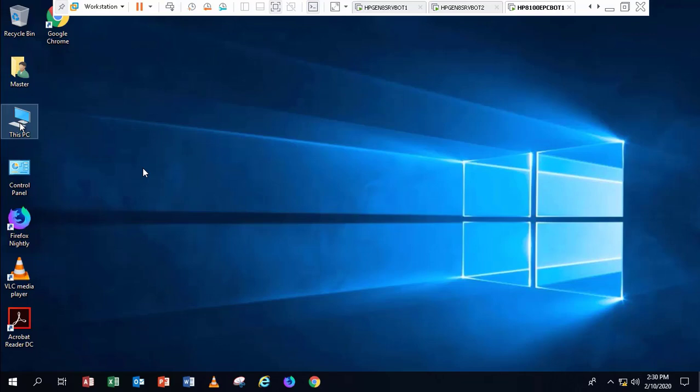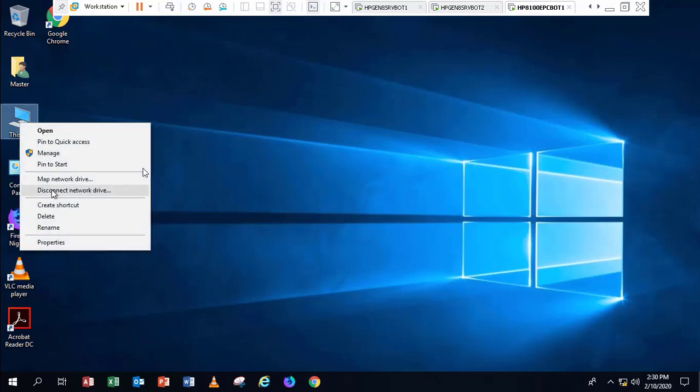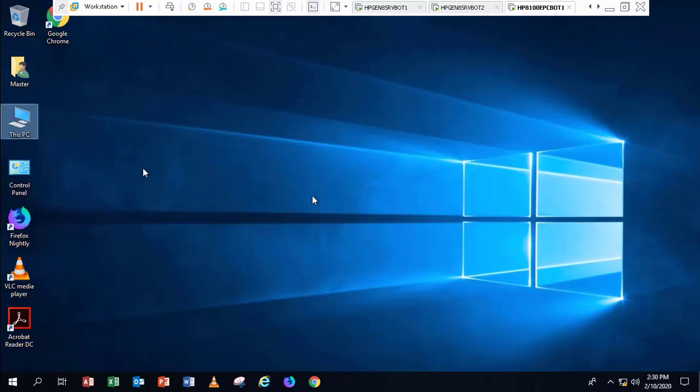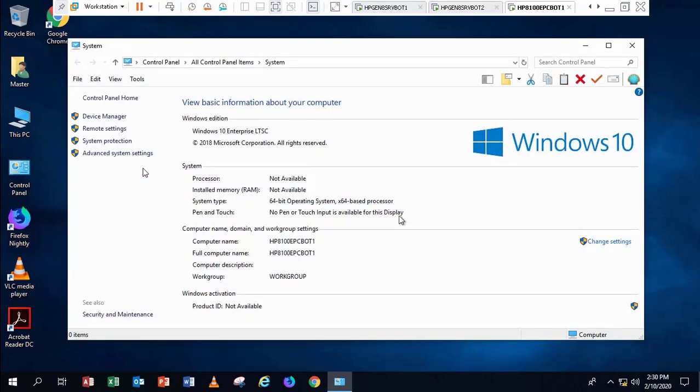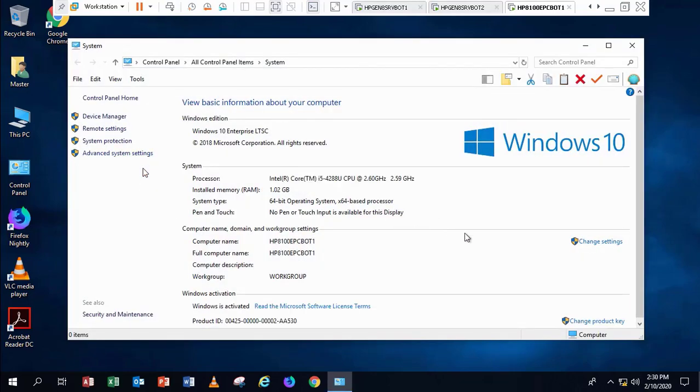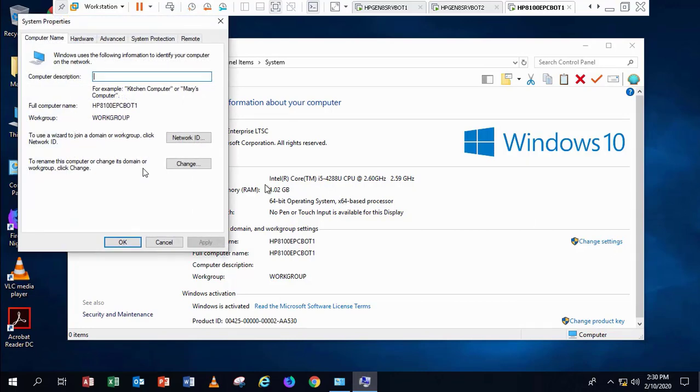So now right click and properties. Then we will make change settings. Click on change settings, and then change.